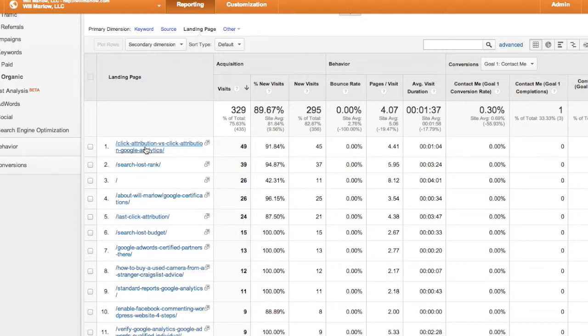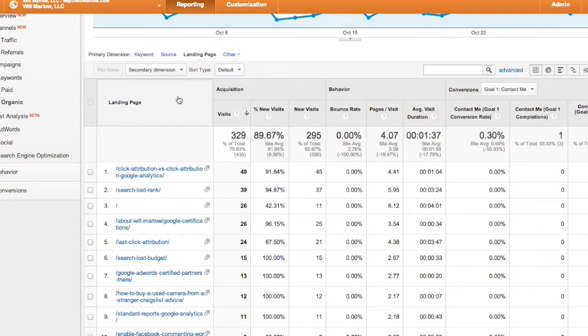So if there are 5 or 6 topics that you want to be the leading authority on, then we're going to be creating pages on your site that hit those keywords and those subject areas. And a big way to measure success is to look at this old organic report and change the primary dimension from keyword, which is going to be less and less useful moving forward, to something like landing page. Then you can still see how successfully you are targeting these topics in SEO. So that is one way right off the bat that you can still use Google Analytics to track the results and performance of SEO.